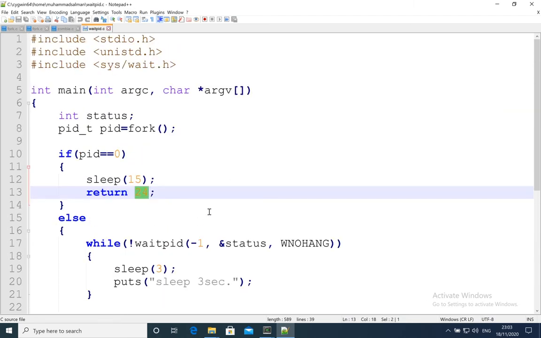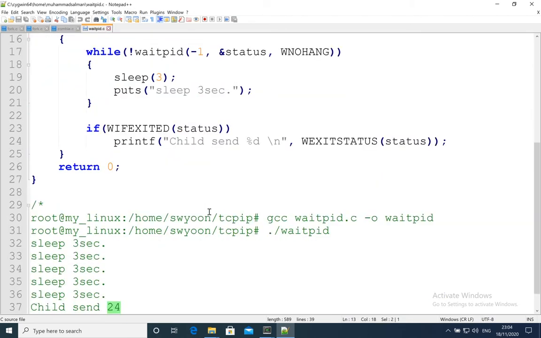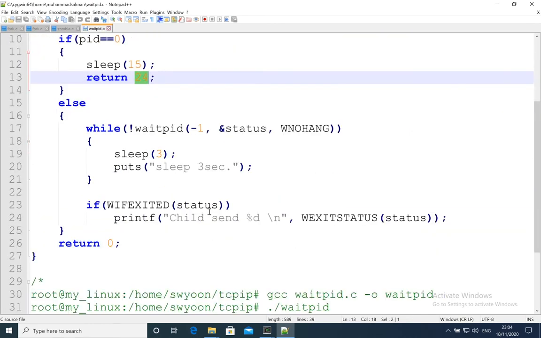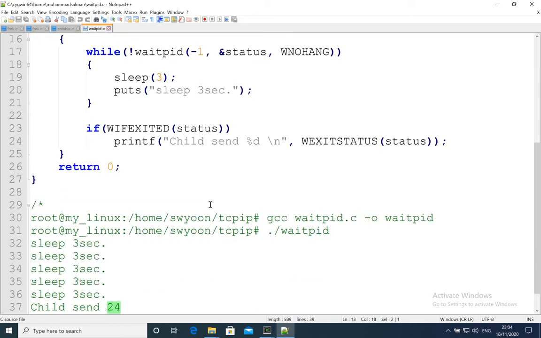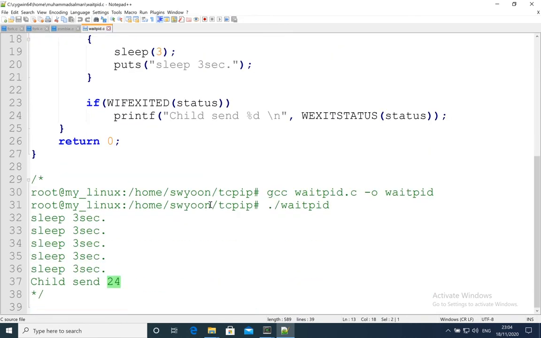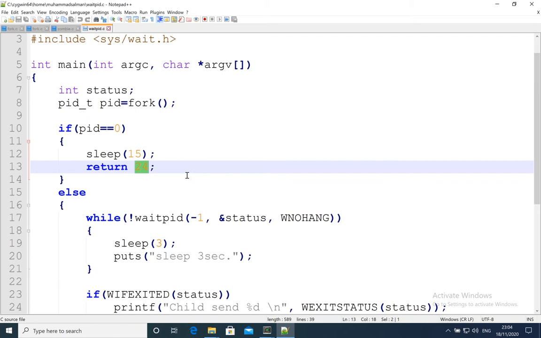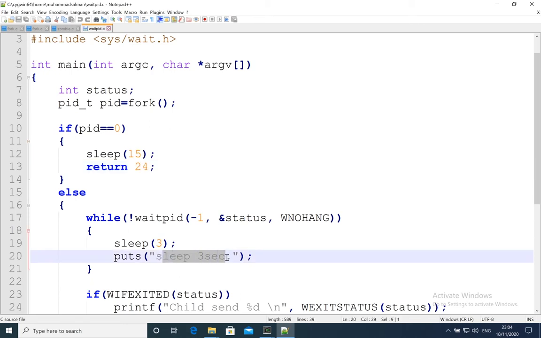So I think it is not complicated, maybe a bit confusing, but you have to just go through it, do more practice on it, and then you will see it's working. Here you can see that our output was 3 seconds, 3 seconds, 3 seconds. So each time this function was checking: is it finished or not? If it is not finished, then just keep waiting.